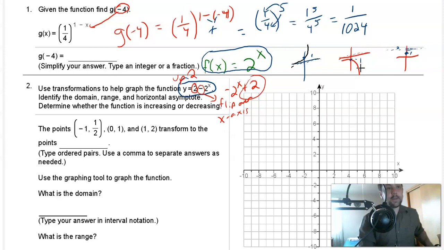And then that graph is still going to look the same when you shift it up. So this is what our final graph is going to look like, something like this. All right, that's just a rough sketch.